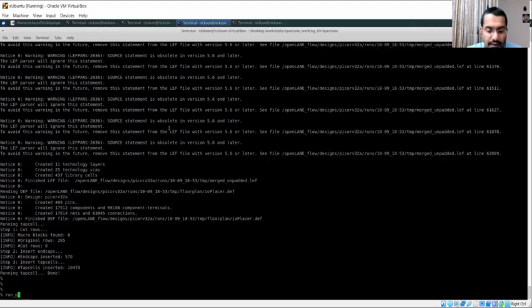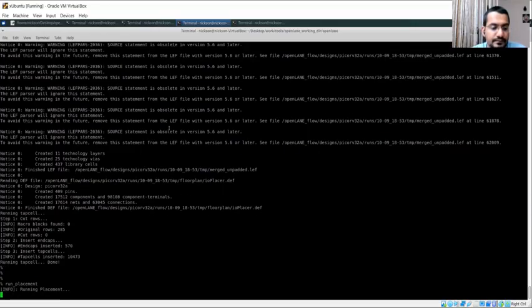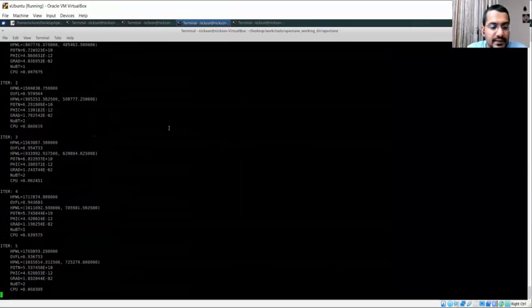Now when I do a run placement, the global placement happens first. In global placement, the main objective is reducing the wire length, and in OpenLane we use the concept of HPWL, that is half perimeter wire length. The reduction of half perimeter wire length is the main focus. This should take some time.